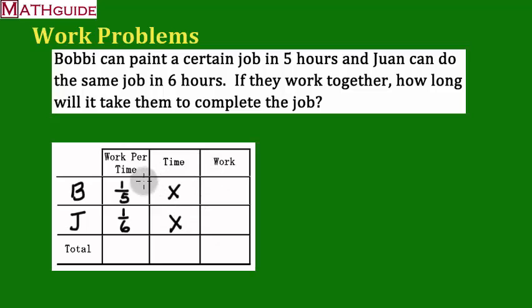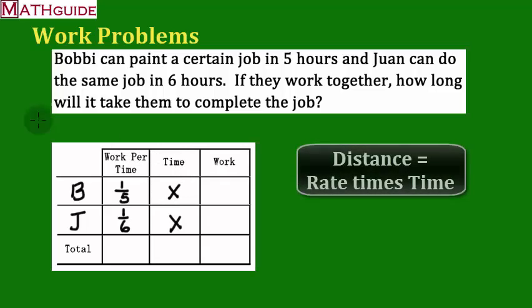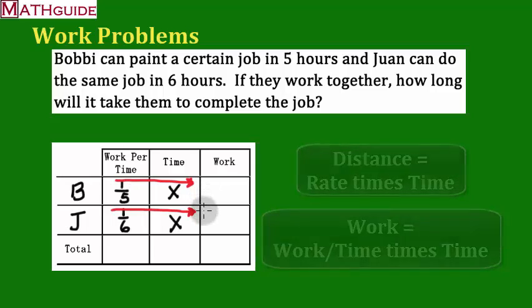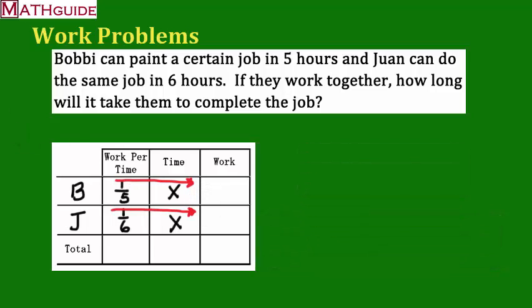How do we calculate how much work they're going to do? Well, this is kind of like a distance rate and time problem. If you multiply rate times time, you will get the work done, or if you think of it like distance, it's the work done. In other words, rate times time is equal to the amount of work done. So we multiply across. For both of these cases, I'm going to multiply across the table. So what do I get for the first, this last column, the first row? I'm going to get 1/5 X. Likewise, I'm going to get 1/6 X right here.